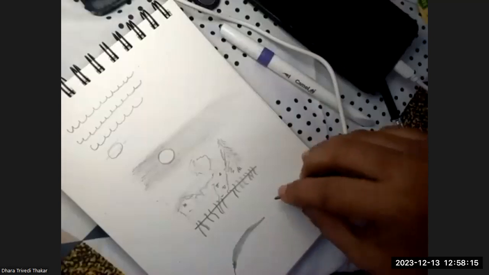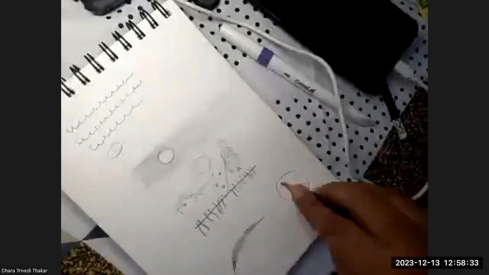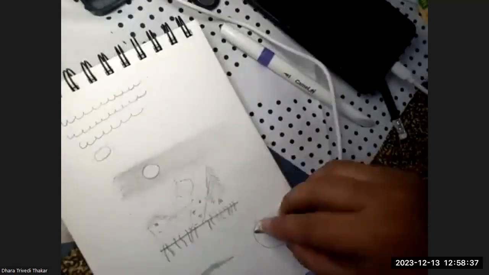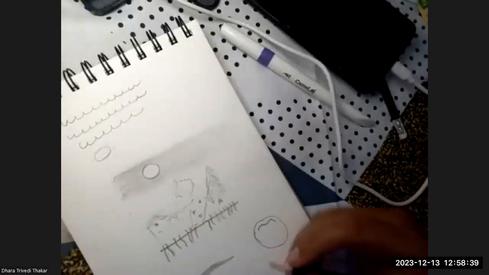Something else. I can draw an apple from the fridge.